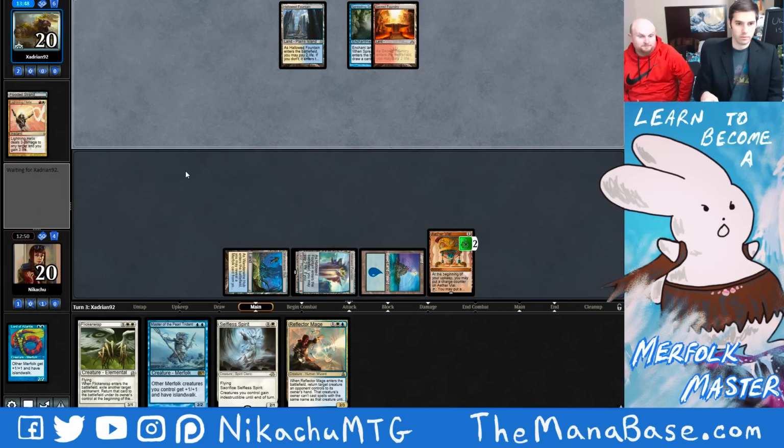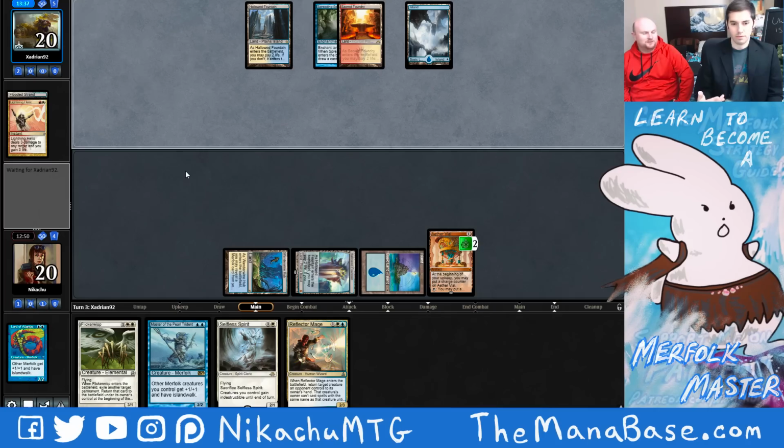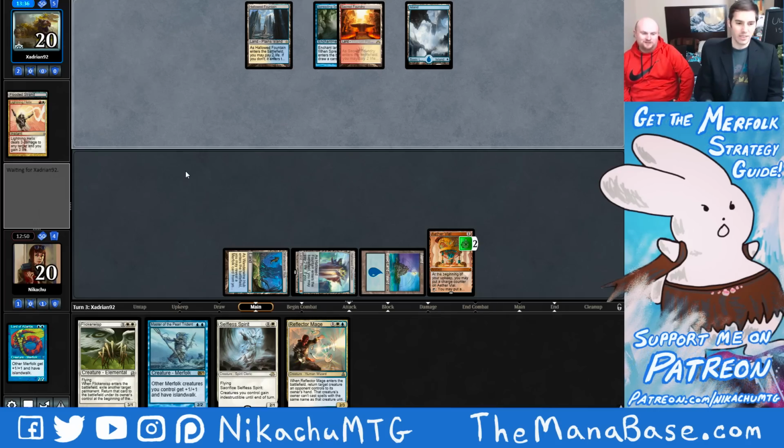Maybe they played Pia. Oh, the normal Pia? Yeah, maybe. I meant the one that seems terrible to bounce with Reflector Mage. Oh. But I think they both come in with some Enter the Battlefield. They come with friends.